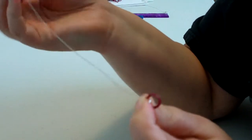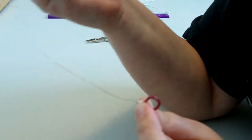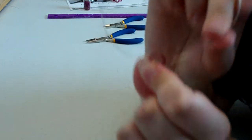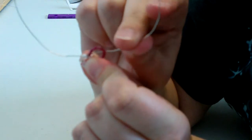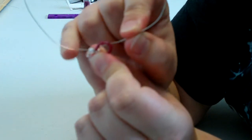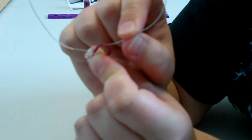So I did that. Then you're going to put 16 more seed beads on, and you're going to take the end and again go back in the opposite side of it. So can you see what I would be doing there? And you'd have 16 seed beads right along here. So after you've done that, you should have all of your petals done.